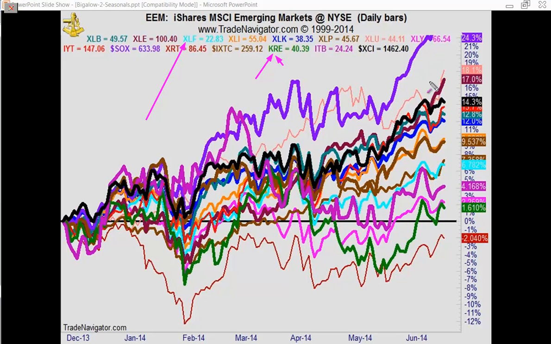So if I just cut to the chase, there are certain sectors that are underperforming, that are underwater, right? The KRE is only up 1.6% for the year. We look at the retail, the consumer discretionary, the XLY, which is only up 4%. XRT, other retail space, is actually negative on the year. And then we have utilities, which are now up almost 18%. So I take a look at some of these names and I go, wow, some of these sectors are overbought relative to the others, and some of them are underwater. So that leads me to believe.